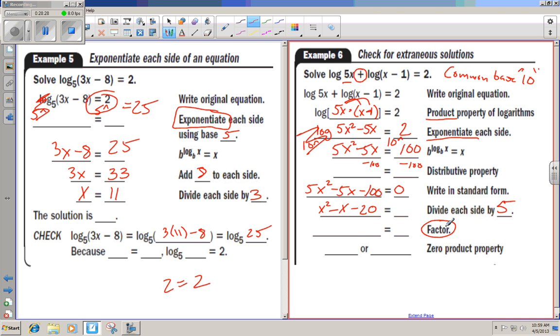And you can factor, you can graph, you can synthetically divide, you can use the graphing calculator. You can solve this many, many ways. I'm going to factor it because I know factors of 20 are negative 5 times positive 4. When I add them together, it works. And you should get answers of 5 or negative 4. If you had trouble with this part right here, that's from chapter 5 and 6.